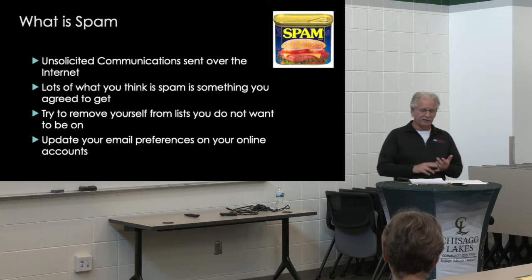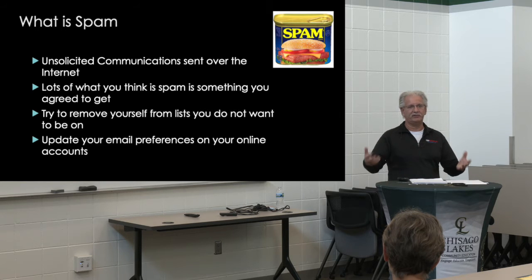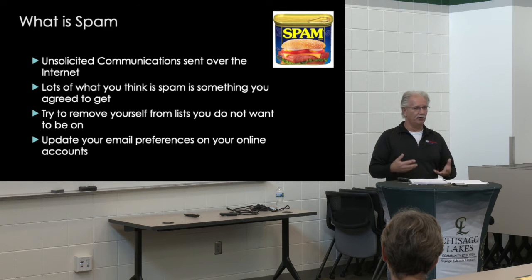The other thing we ask people to do is use a third-party spam filter of some sort. Many of these come with an antivirus package. If you buy something from us, we use an ESET package, which includes a mail filter. Norton provides a mail filter. McAfee, they all provide mail filters in their software packages, and those can integrate with your online services as well as Outlook or Thunderbird or whatever you're running on your PC or your Mac. And they're very effective at eliminating viruses.